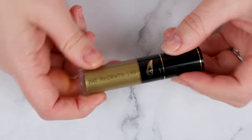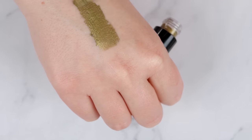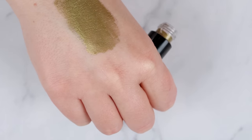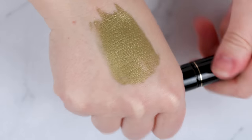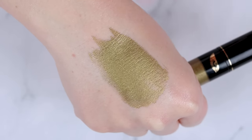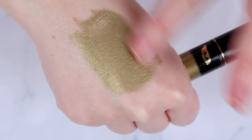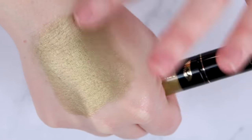Now let's swatch Cosmic Chartreuse, which is like a greeny goldy color. You knew I was going to get this one, didn't you? These two colors, I have to admit, are very me, very stunning, very much enjoy them and love them. So this one is Cosmic Chartreuse, straight out of, just applied with the applicator. Gosh, I can't speak today. I'm sorry, my friends. And then let's blend this out a bit.